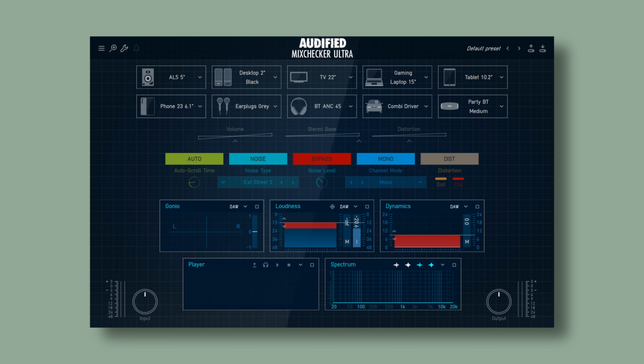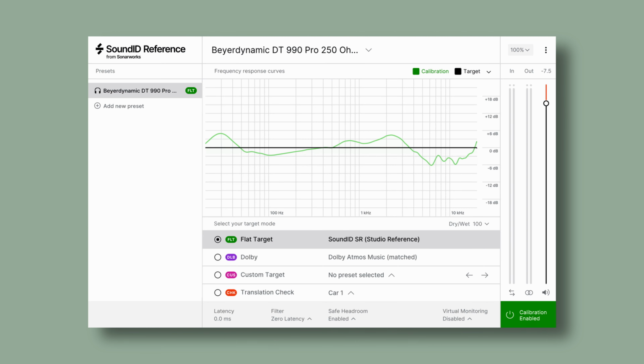Now, regarding that, there are alternatives, although not that many, or at least not that many that I could find. One that I would like to point out though is this. So I'm using SoundID Reference from Sonarworks, and SoundID Reference has a feature built in that is pretty similar to what MixChecker Pro offers.